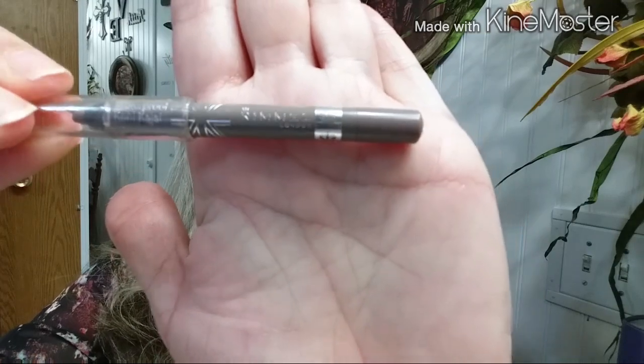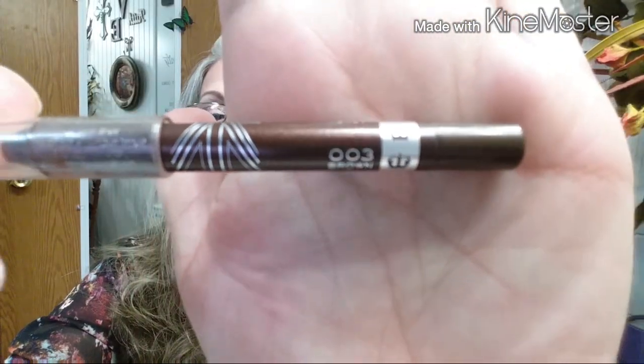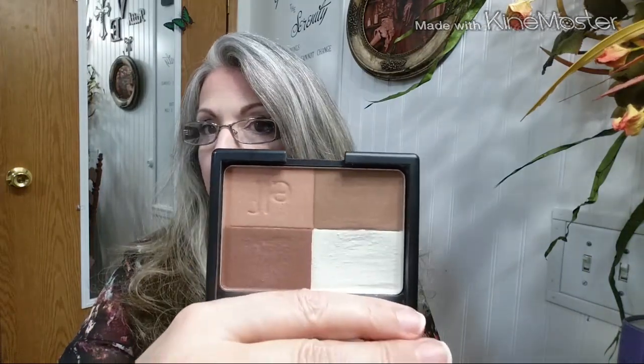So then on my eyebrow, I used today the Rimmel Kohl pencil, and this is in the shade Taupe. This is waterproof. Then for my waterline, I used the Rimmel Kohl pencil in the shade brown. Then after I set all of my foundation powder and everything, I went ahead and I used the e.l.f. contour palette. This has a highlighter, bronzer, and contour in it, and I did highlight, bronze, and contour prior to using the BH Cosmetics palette.